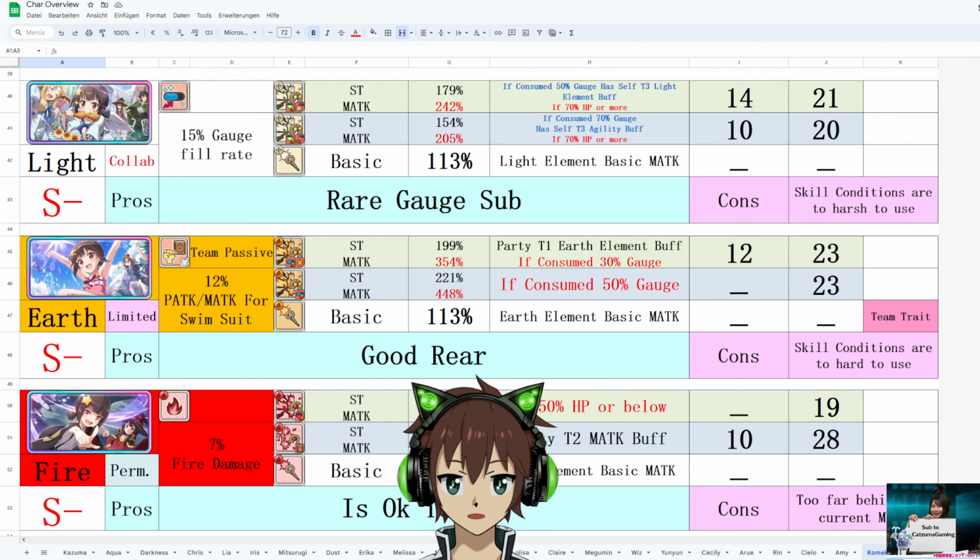The only big problem is that so far we don't really have the option to make a full swimsuit team because we don't have enough units per element to use that successfully. So yeah, not useful right now, but in the future, might actually be something decent, you know? Well, maybe, we'll see.